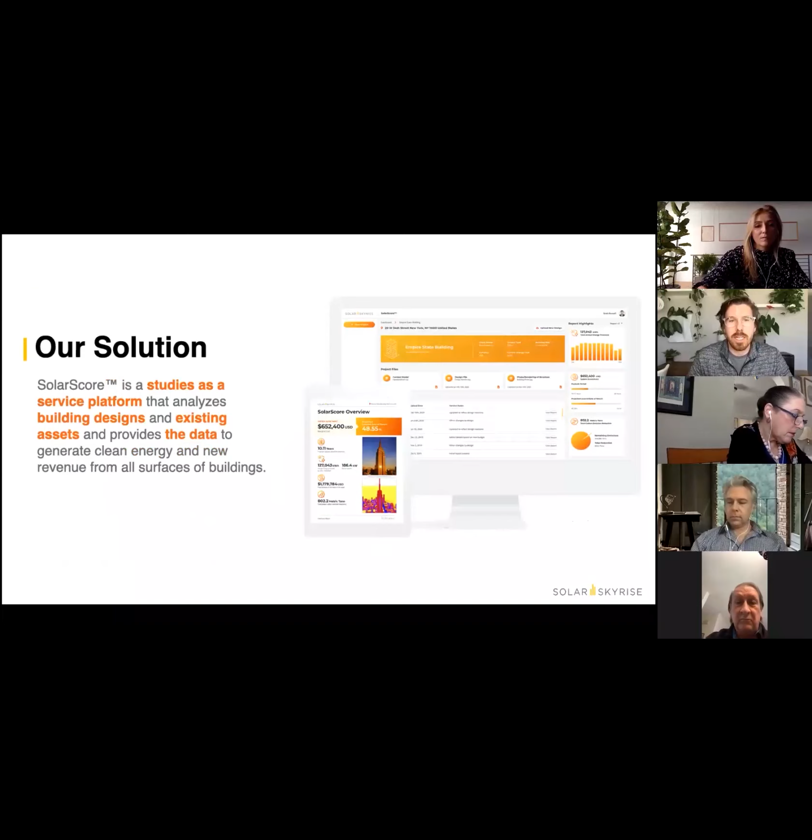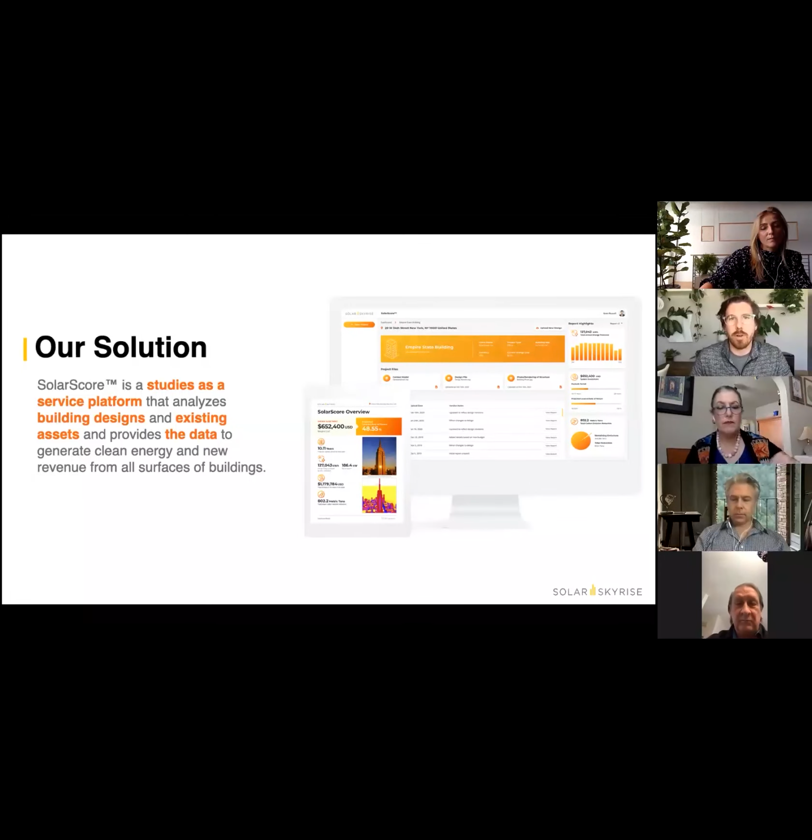Our solution is a studies as a service platform. So we've built some core technology around how do we, in physical space, understand the potential of all facades of a building, but the sexy part of what we're doing is the vertical space. We can do this for both existing assets, or we can do that for planned assets. We can work with design files for non-existent buildings during the concept design phase, or look at existing assets, be they for adaptive reuse, that are planned for reclad, or just run-of-the-mill existing buildings.